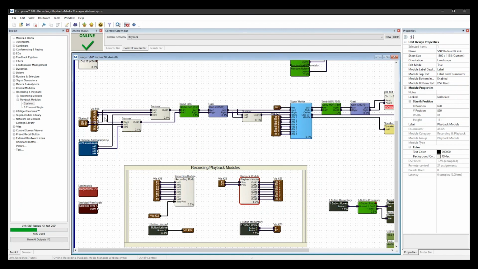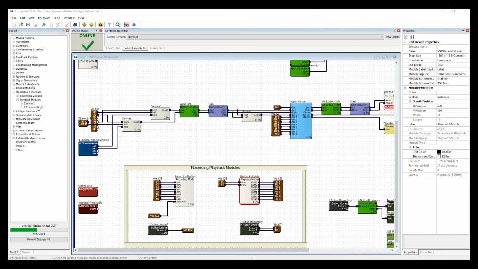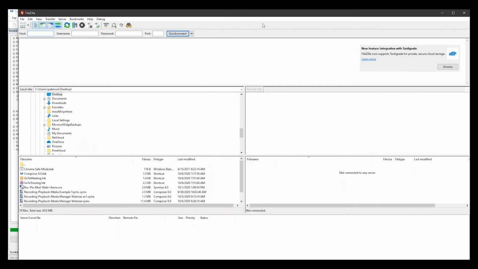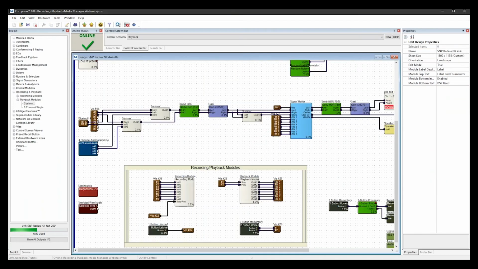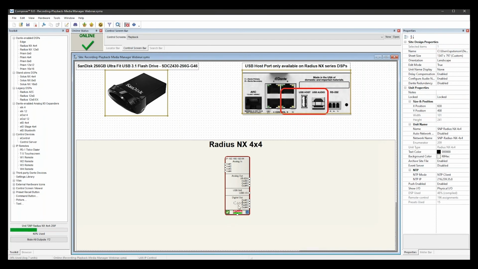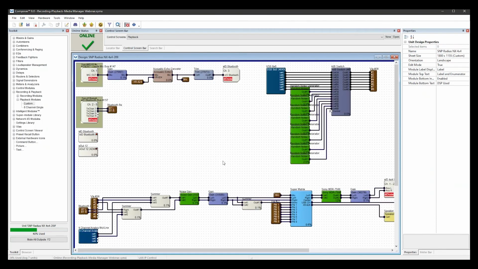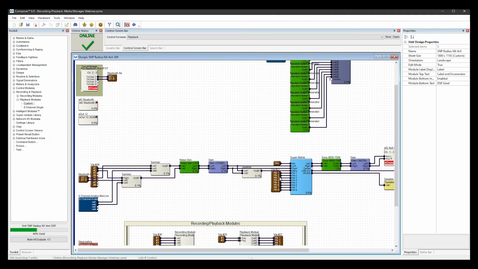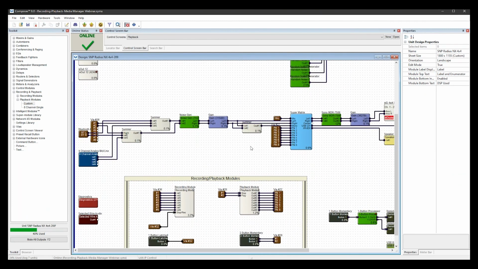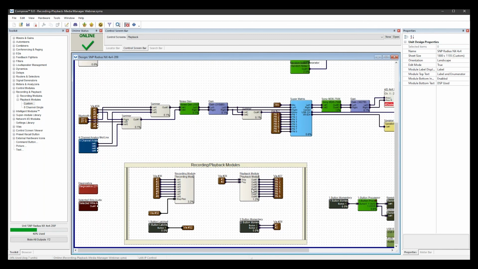Now, I want to go backwards just a slight bit and talk about FTP access. So with either the recording and playback media that you have currently on your USB, you can access these remotely. You can open up whatever you choose to use. In my case, I almost always use FileZilla. What is my IP address though? Okay, there we go. And I can't remember what I set my password to. Generally speaking, I use the ultra secure admin password.